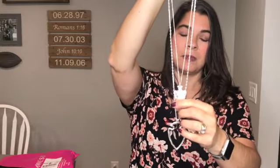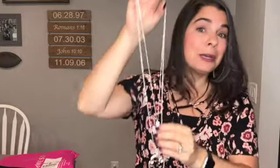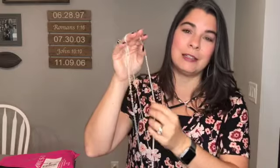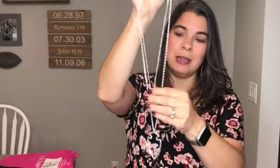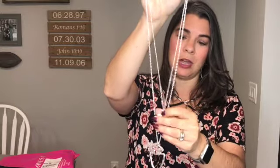I actually have a little story about arrowheads. My grandfather was a farmer, and when he passed away, he had quite an arrowhead collection that he had found all over his property. Each of the grandchildren got to take a few of his arrowheads. So they really are a special thing to me, but I'm not sure it's my style to wear as jewelry. It is a very nice piece. I just am not so sure I want to keep it. So let me know what you think about the arrowhead.